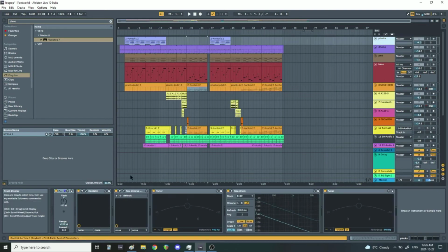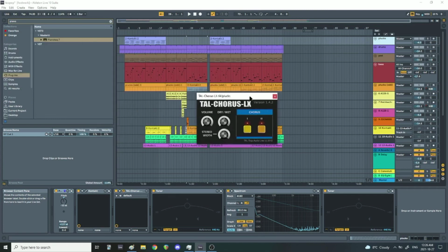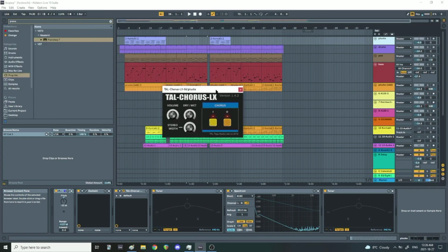Oh yeah, also on a few tracks, there's this plugin. Aside from the Ableton stock plugins and Max for Live plugins, the only other free plugins I used was this chorus, which is a free download. It's an emulation of the Juno 60 chorus, and the comb filter. It was Melda's free comb filter plugin.